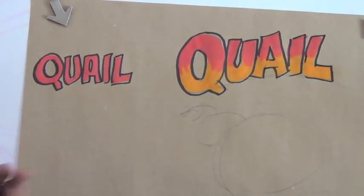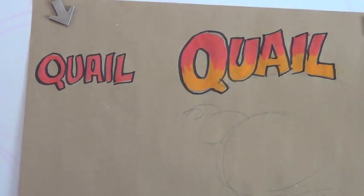I was asked in a previous workshop if I intentionally overlap my letters. It's not something I plan to do, I just do it. And I'm okay with that in my style. I like the comfort of the letters getting close to one another. I don't feel they're interfering with one another.